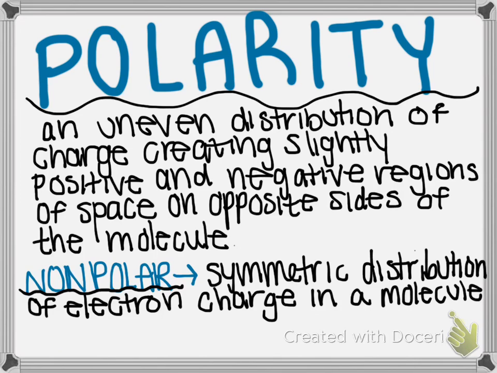So what is polarity? Polarity is an uneven distribution of charge, creating slightly positive and negative regions of space on opposite sides of the molecule. And the opposite of polarity is nonpolar. Nonpolar means that there's a symmetric distribution of electron charge in a molecule. So by reading the definitions, you can tell that polarity is uneven distribution and nonpolar is symmetric, so like equal distribution from both sides of the regions.